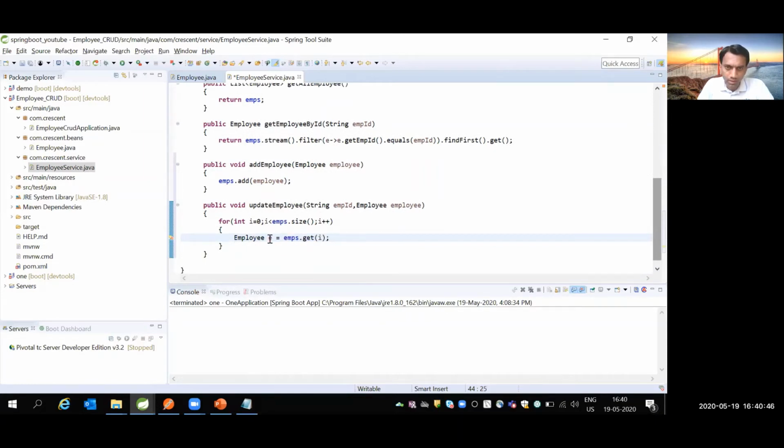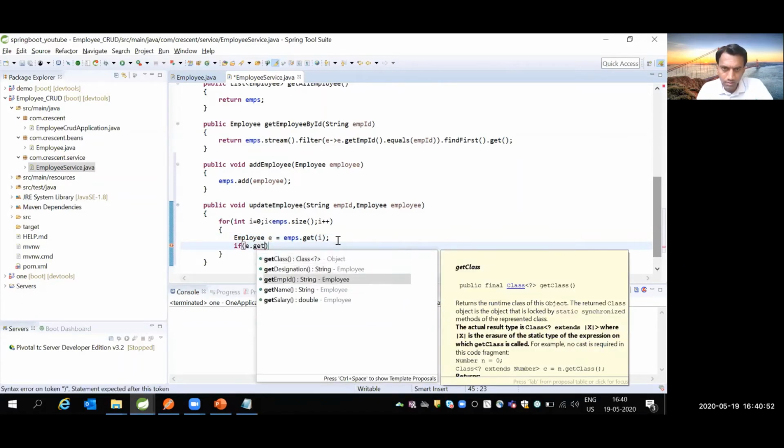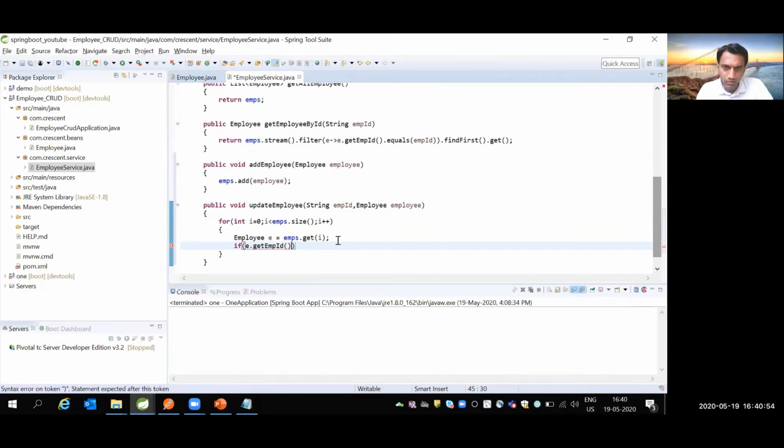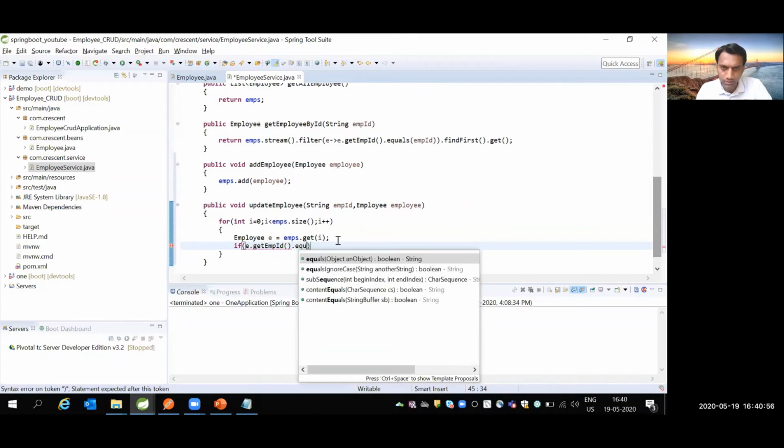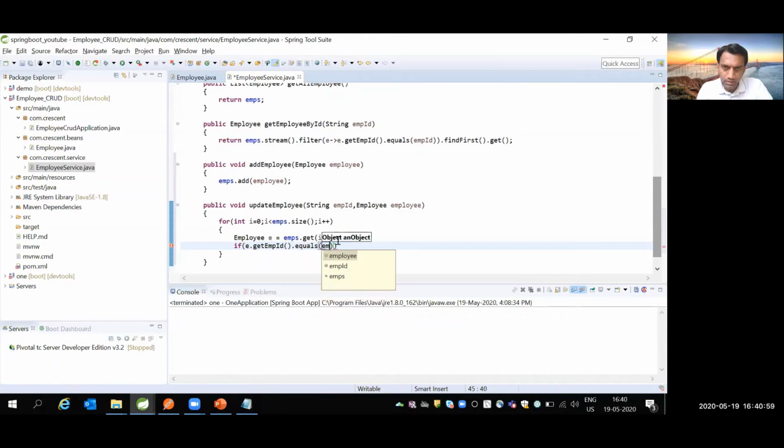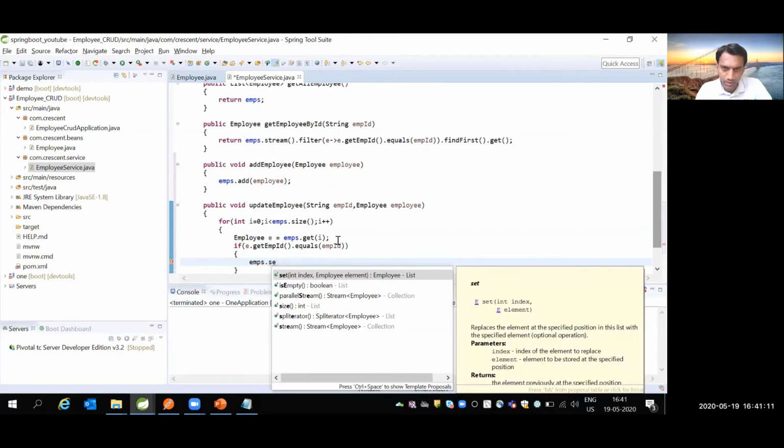So here we'll keep it as only e. Then if e.getEmployeeId() equals, or say .equals(employeeId), then we can update this employee. How to update the employee? We can call emps.set.